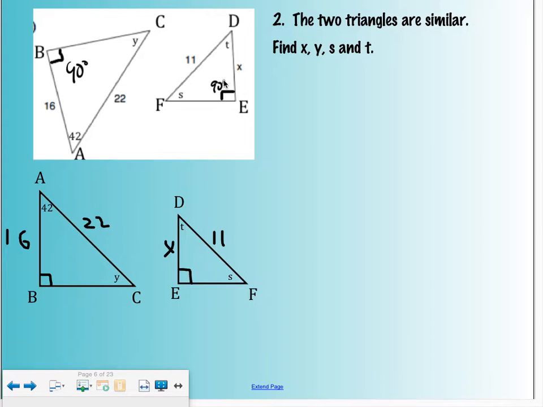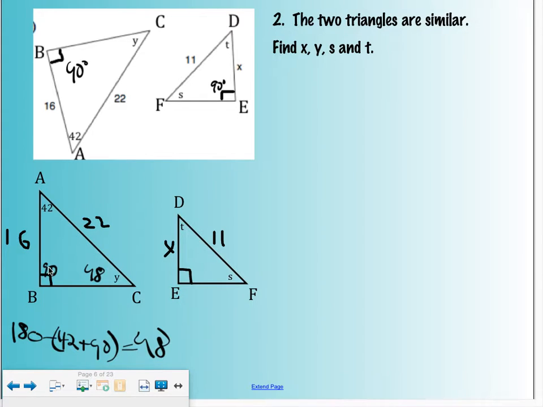Well, in total, it has to be 180. Okay. So you add 42 and 90, and then that has to be subtracted from 180. So 180, and you said add 42 and 90. And what do you get when you do that? That's 48. Right, so this will be 48 degrees. So now we have 90, we have 42, and we have 48.